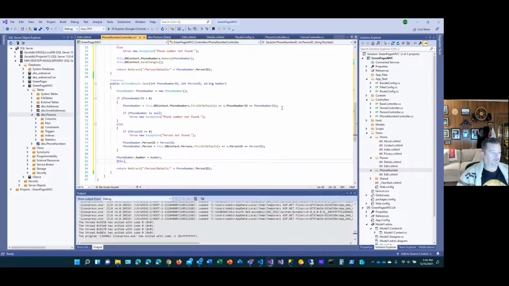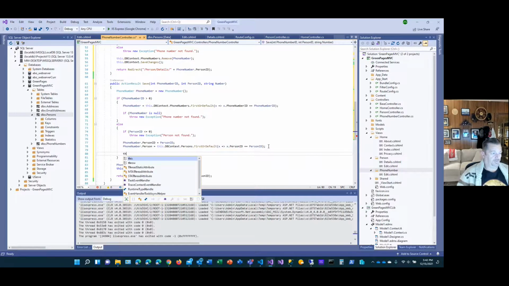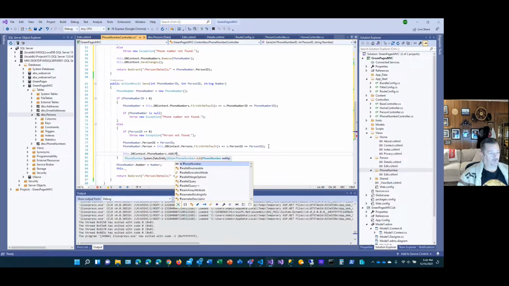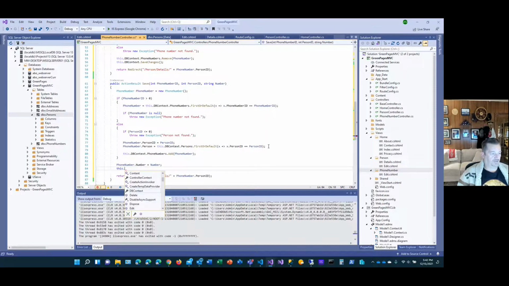And in this case, up top here, say this DB context dot phone numbers dot add phone number. And that's that simple. So this dot DB context dot save changes. And then that's it. So we've done all the code we need to do on the controller.